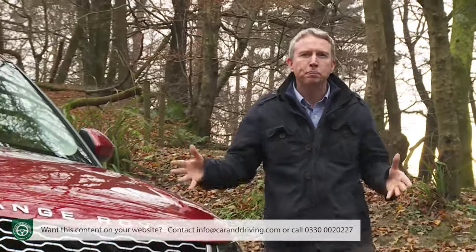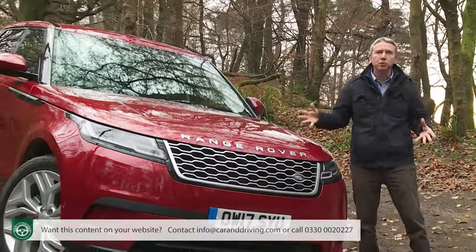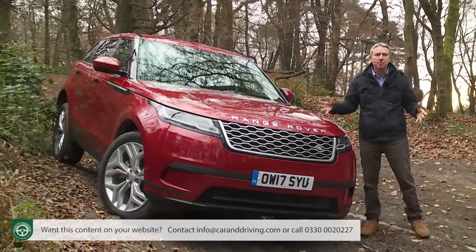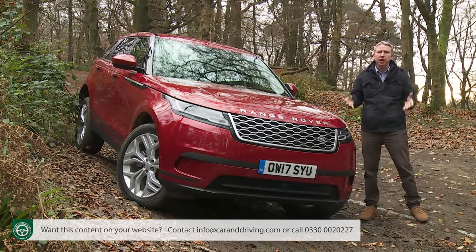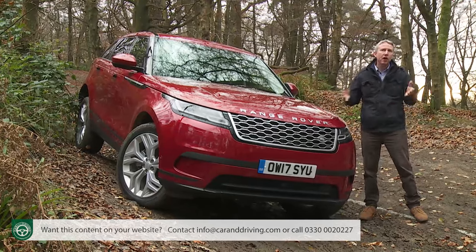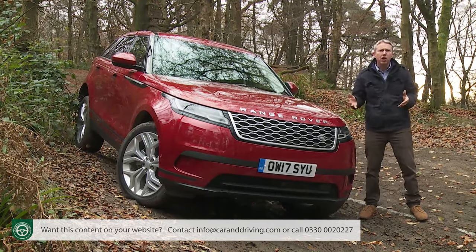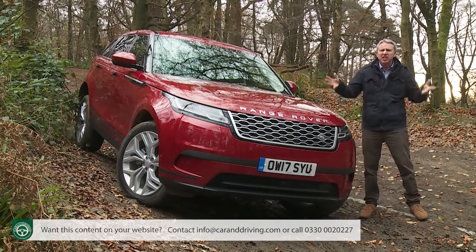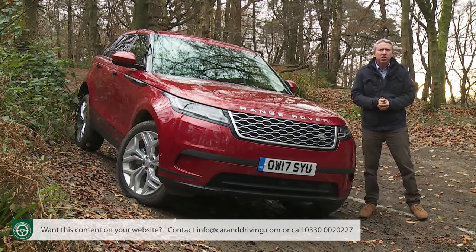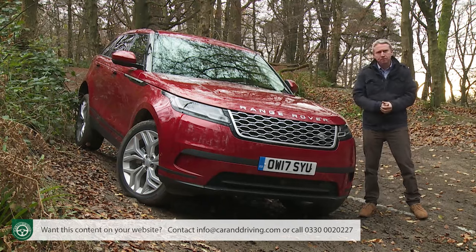This is the most sporting Range Rover yet made, and very much the Solihull brand's interpretation of what a really premium mid-sized luxury SUV should be. If you're looking at something like an upper-spec Audi Q5, Mercedes GLC or BMW X3, but want a car in this class with a bit more substance, something better, something different, then you're exactly the kind of person this Range Rover Velar is aimed at.